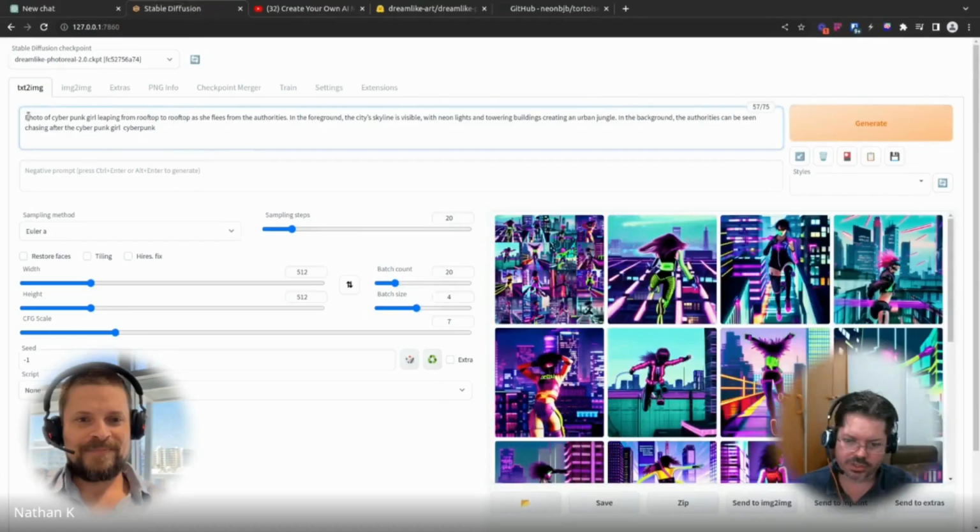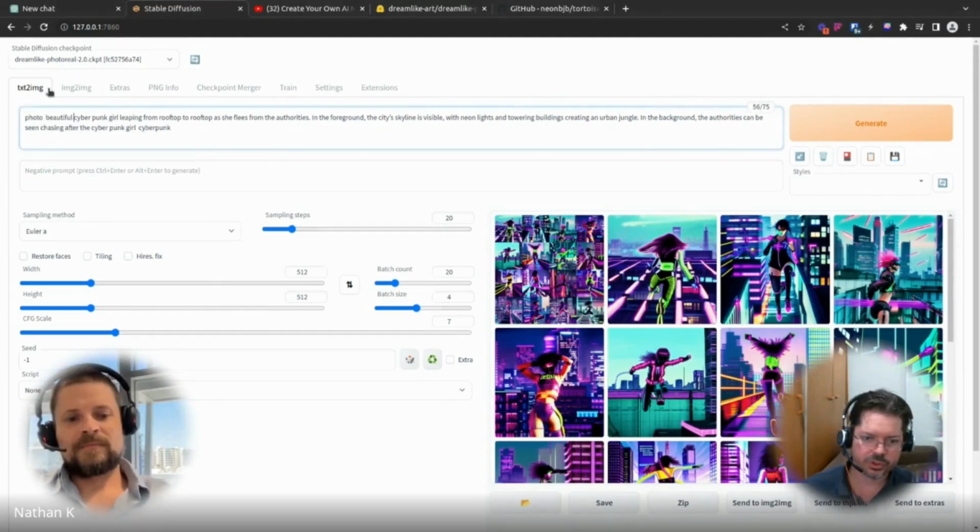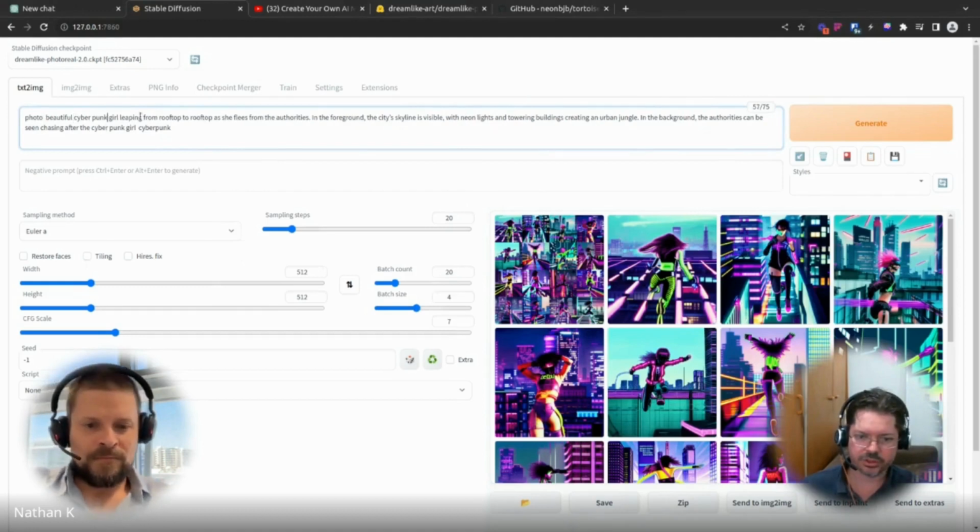One thing I was going to say was that this prompt I think is not terribly good. Photo cyberpunk. What was it supposed to be, like beautiful? Beautiful cyberpunk girl leaping from rooftop to rooftop as she flees from police.